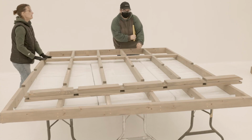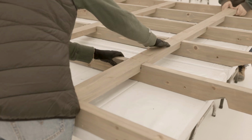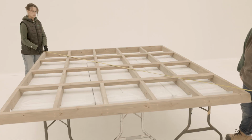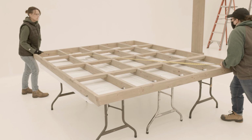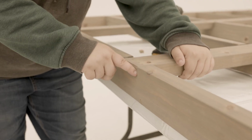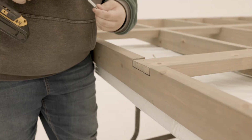Place 3 straps so they fit into the grooves in the rafters. Before attaching the straps, it's important to make sure that the roof panel is square. For measurements, refer to page 36 of your instruction manual. Once the assembly is square, check that the end of the straps are flush to the outside edge of the panel. Then attach with wood screws.